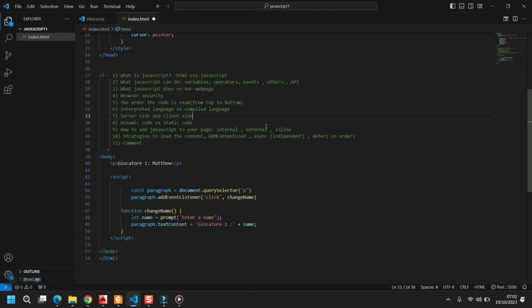It's been 10 years since Node.js, which is a framework, was created, and it allows you to use JavaScript as server side. And of course, there will be a lot to talk about, but this is not the right moment.